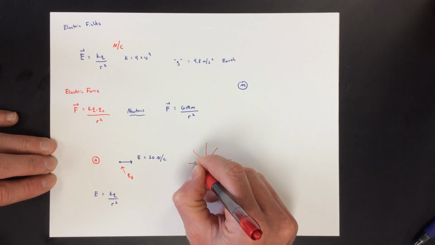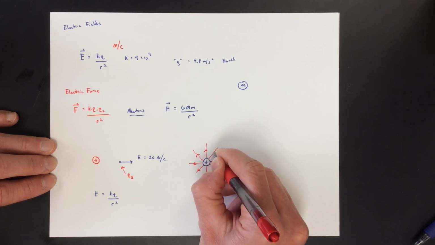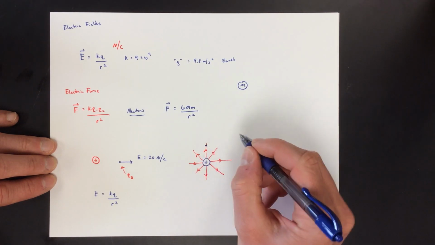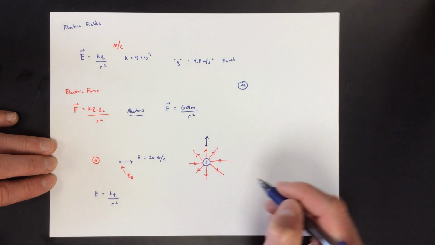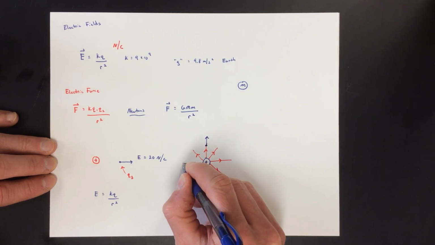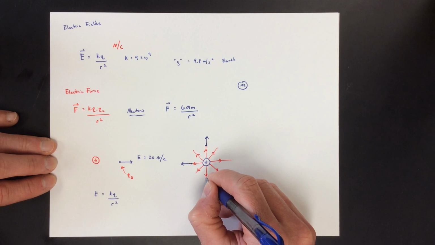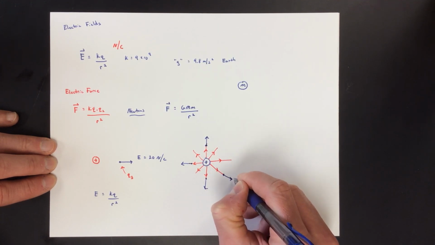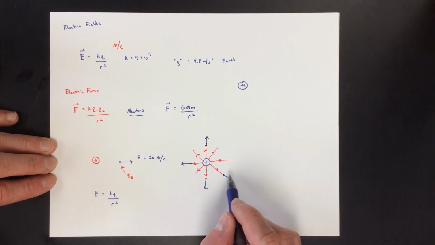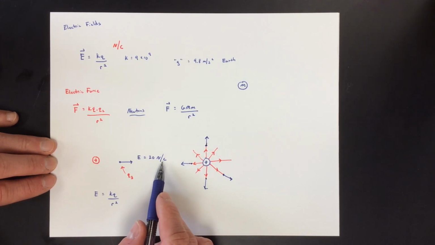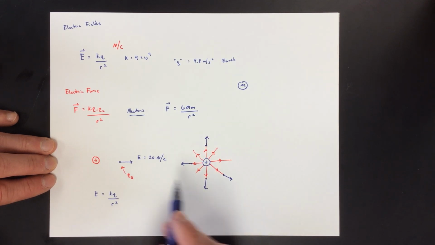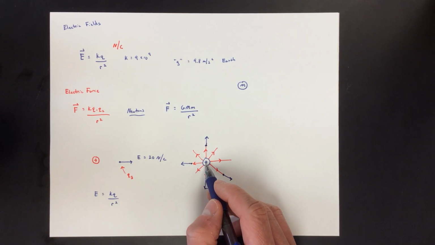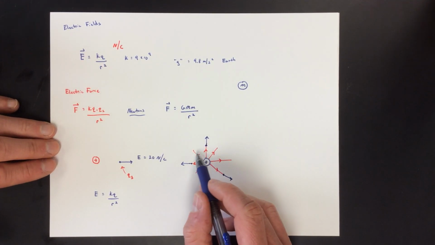Because if you put a positive charge anywhere along this, what would happen? If you put a positive charge there, it would experience a force upward. If you put a positive charge here, it would repel it that way. If you put a positive charge down here, it would repel it that way. If you put a positive charge here, it would repel it that way. And again, how big of a repulsion? Well, the force is just how many coulombs you put times 20 newtons per coulomb, or whatever the electric field is at that moment. But again, this single charge, just a Q, created an electric field.